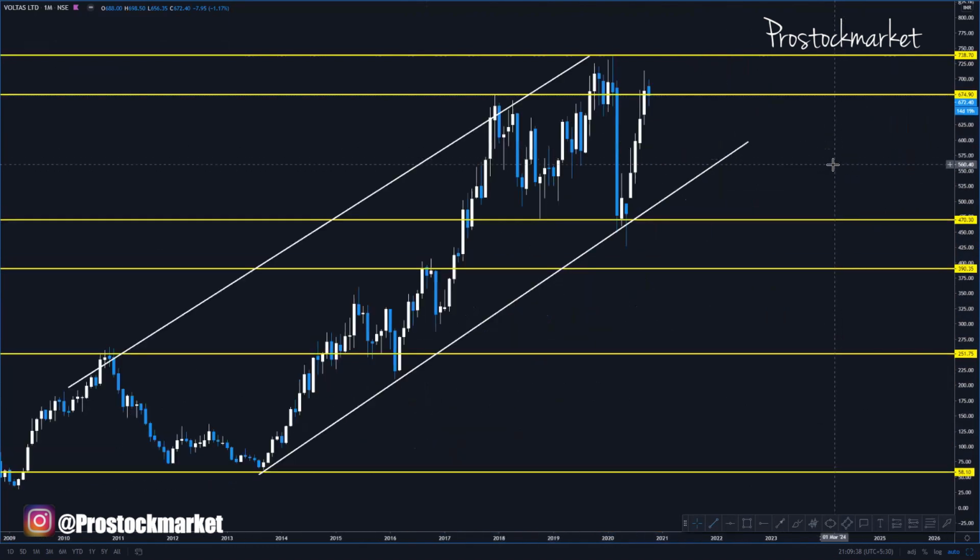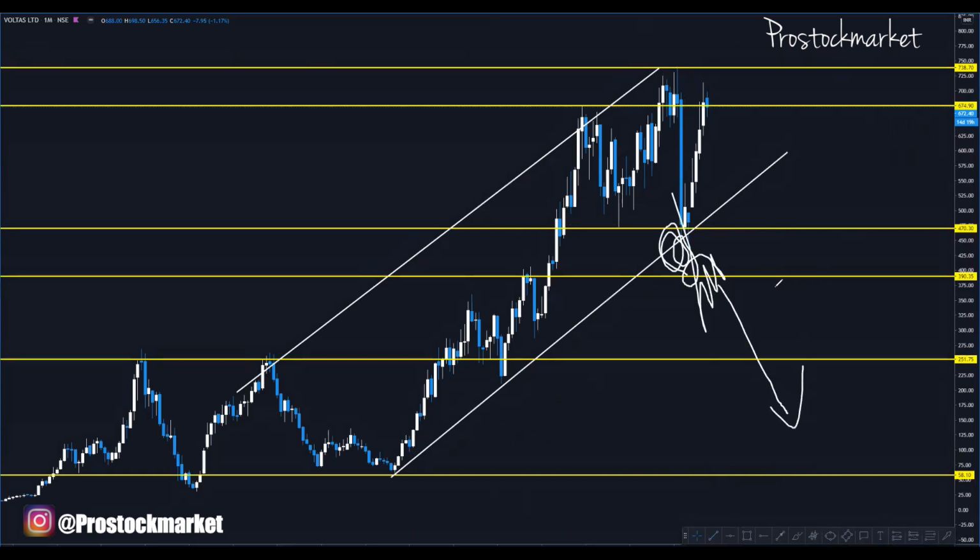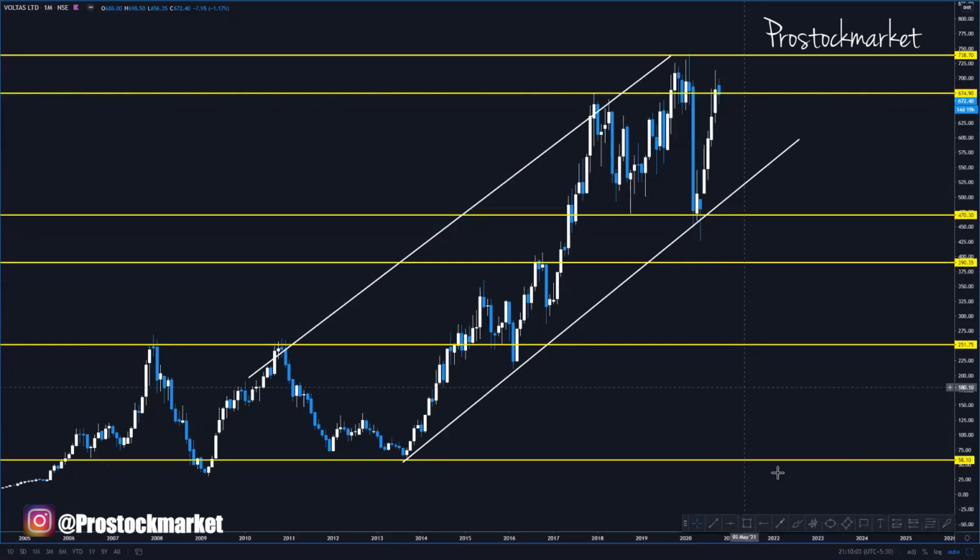This is a chart pattern which is like an ascending channel. It didn't break this particular trend line to move towards the downside. It got rejected from that level. As you can see, a pin bar got rejected from here and bounced back upside. So now we have our support and resistance in the monthly time frame, and the chart patterns as well.